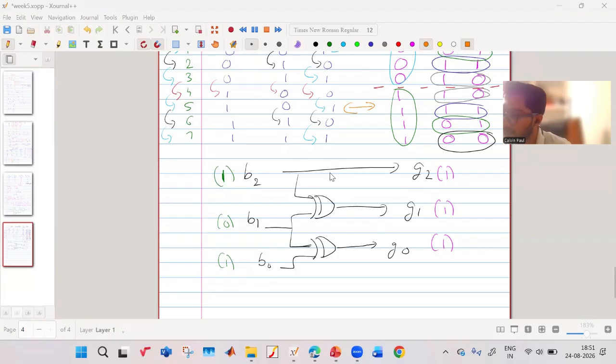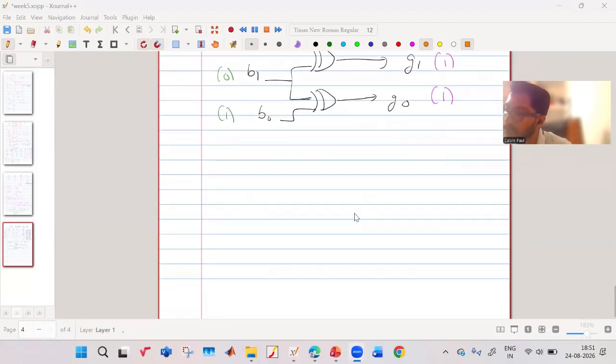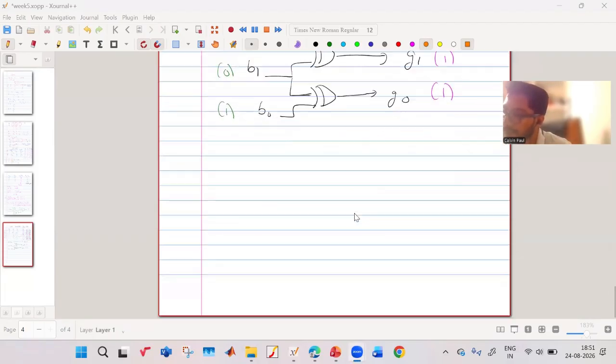So now, if you want to go from binary to gray, let me give another slightly more difficult one since you are all learning. Let us take 1, 0, 1, 0, 0, 1, 1, 0, 1. This is your binary. You have to convert it to gray code.